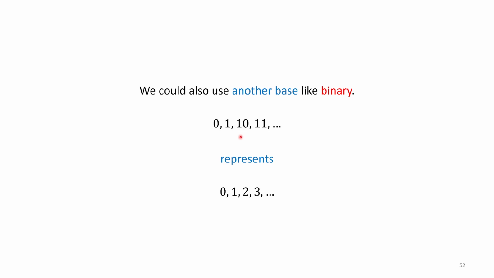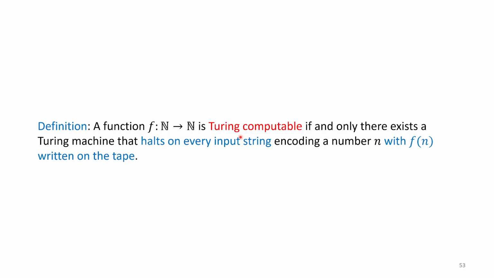We are going to talk about other types of encoding schemes in our next video, but for now, let's just stick with encoding numbers in some kind of base, and binary is going to be our default base. What that allows us to do is define what it means for a Turing machine to compute a function, and in fact, we give this a name. We say a function is Turing computable if and only if there is a Turing machine that halts on every input, and when it has an input that encodes a number n, it halts with f of n written on the tape. Again, we're using some encoding. Binary is our default here. Of course, we could do it in unary too, where we take the number that's written on the tape and transform it into f of n.